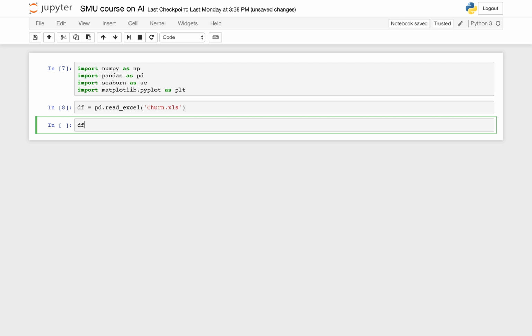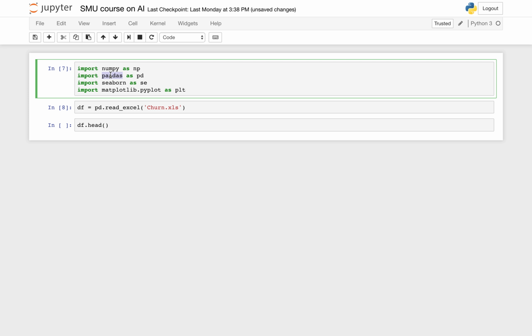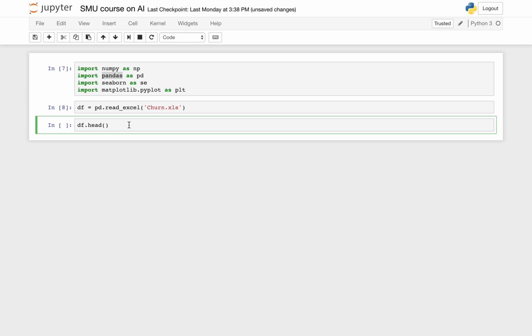So if I type in df, then I can proceed to run different commands on the file itself. Again, you don't need to worry too much about remembering all these specific ones. You can look these up. There's great documentation for all these frameworks. So you can look at pandas and find all the different functions you can perform on a file to see what you can actually do.